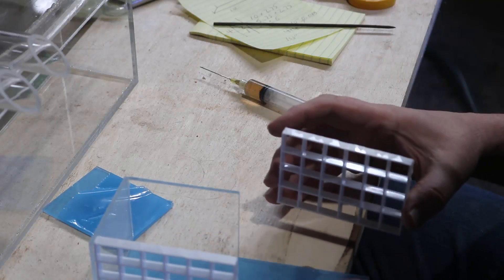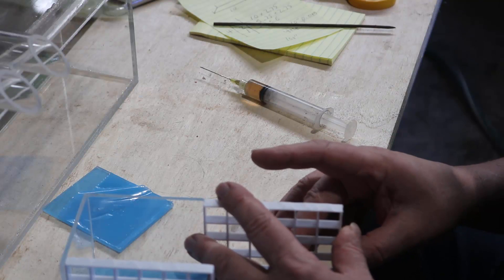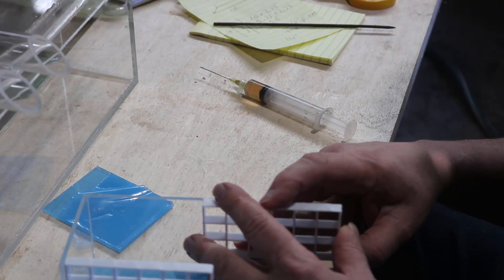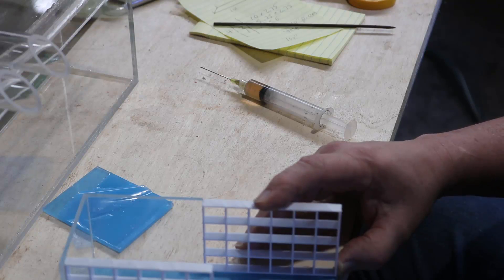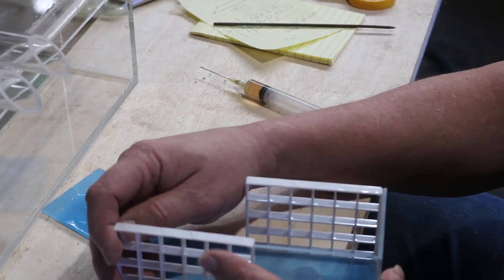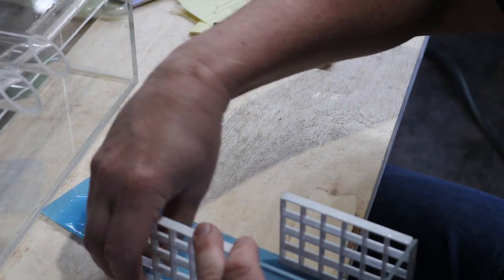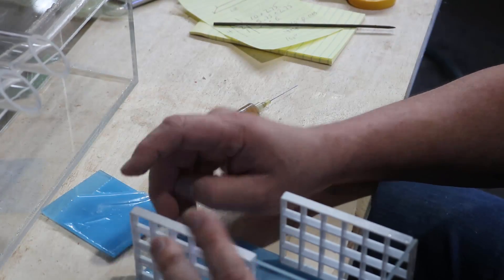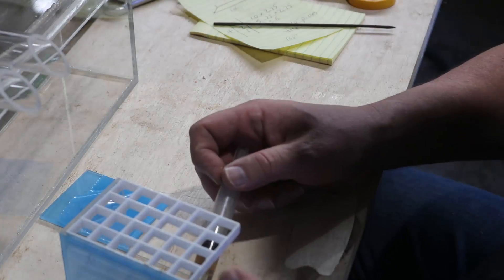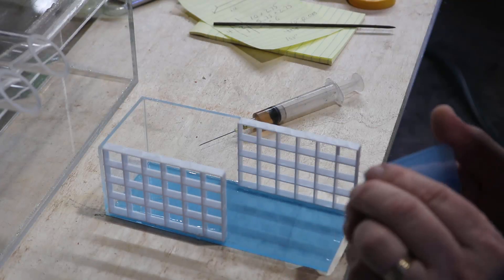What I'm doing here is, I'm building an insert. Inserts can be made many different ways, and this particular one is just going to use some egg crate and acrylic. Now egg crate is made from styrene, it's not actually acrylic, but methylene chloride will actually dissolve the surface of it, and then of course it will form a bit of a weld. It doesn't form the best of welds with acrylic, but for something like this, it's perfectly fine. It'll do more than enough to hold this together. And it's a great way of adding chambers into your filtration systems.